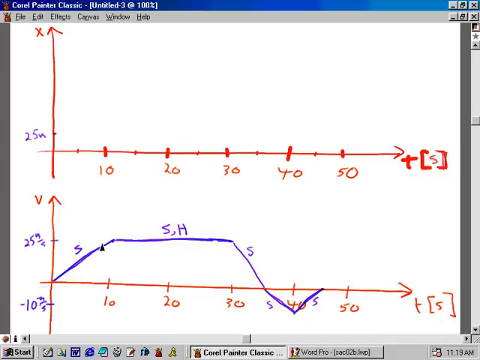And the velocity is increasing in value. We're getting higher and higher on the graph as we move over to the right. So the velocity increases with time. That means the slope of x versus t has to increase with time. That's a diagram that's going to be curving upward.